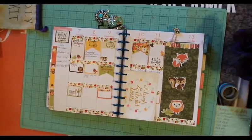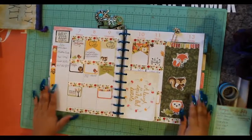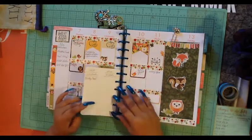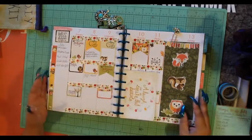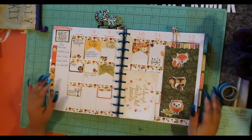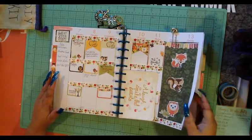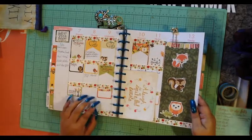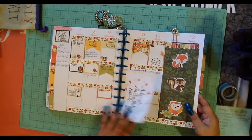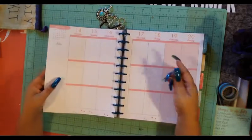This is Andrea, welcome everyone to the Big Happy Planner plan with me. Last week was the 7th through the 13th — I hope everybody got out and voted. Today is election day, so we're doing this so we don't have to watch TV and be all paranoid or depressed. Watch videos on YouTube instead! This week's spread was by Victoria Thatcher and it was called 'It's Fall Y'all' — I thought that turned out really cute.